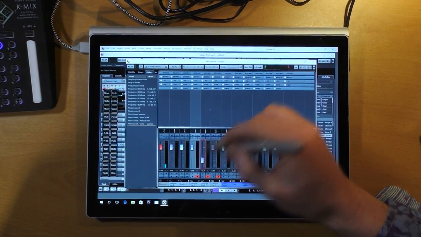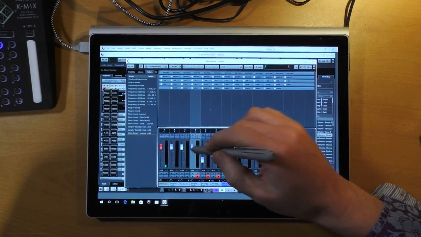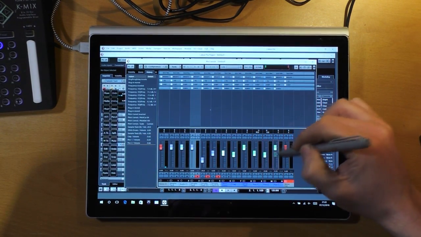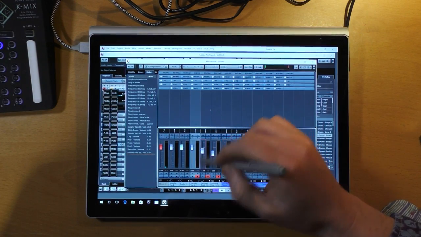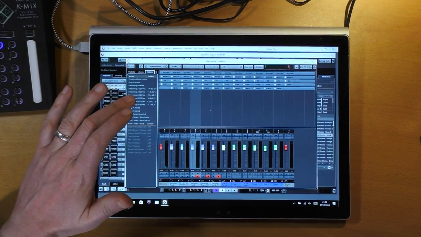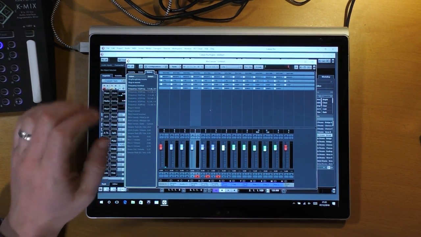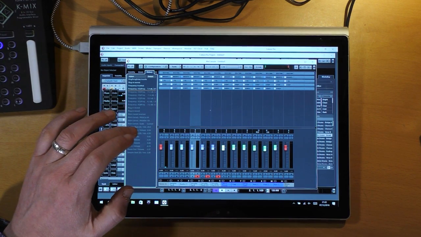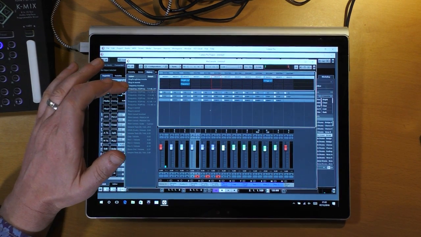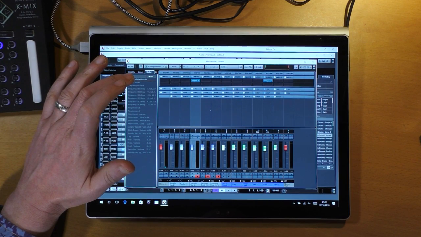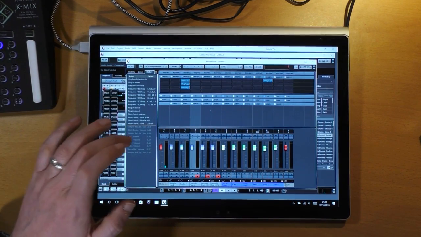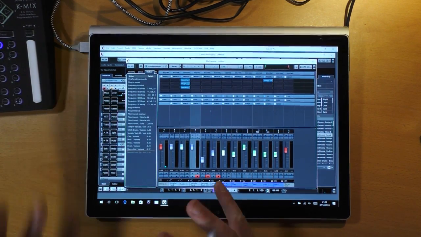So if I move something, it becomes a thing. So let's move some stuff around, and then I can step back through those. See, that's interesting because I've now gone back to when those plugins were inserted, and I can go backwards and forwards through the actual insertion of the plugins.